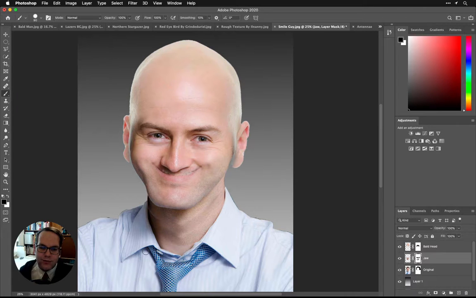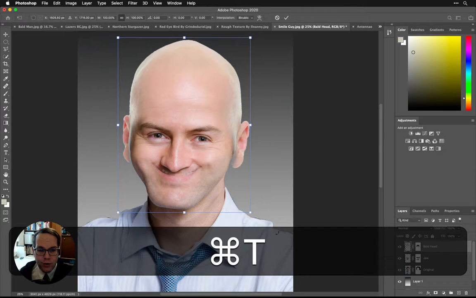All right, so we've kind of remanipulated this, but we can see here that when I've done that, I've lost a little bit of the shape of the head, and a little bit here we need to fix with that kind of mirror of the jaw. Let's start with the bald head first. We're going to click on that. We're going to go into free transform.